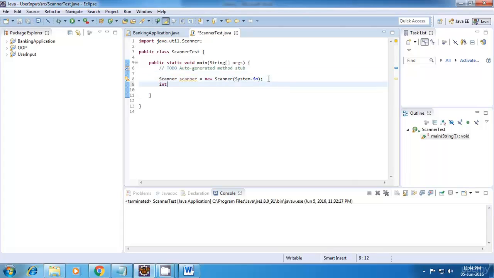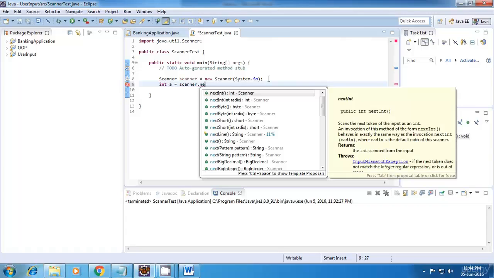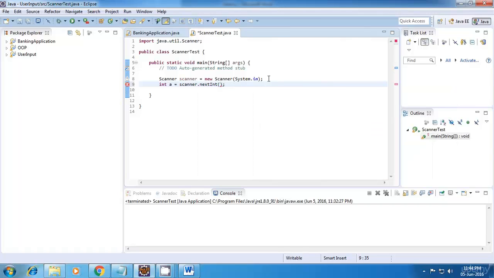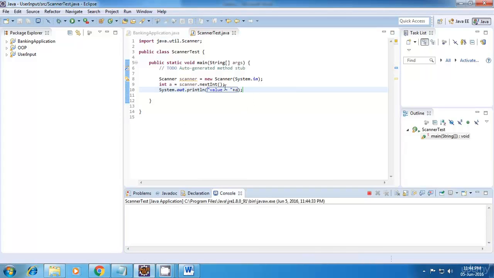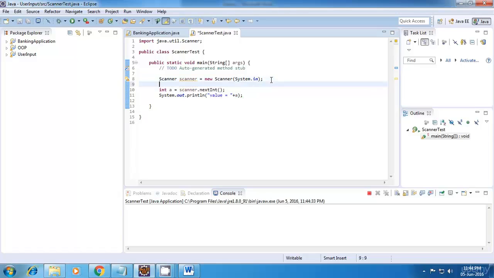Now what I'll do is I'll first try to take integer values from the user, and for doing that I'll just write int a is equal to scanner dot nextInt. Okay, yes. So that's done, and I'll just print the value of this variable is equal to a. So let's run this program, and again there's no message asking for entering the number, so I'll just display a message over here so that we'll come to know that we have to enter a number.